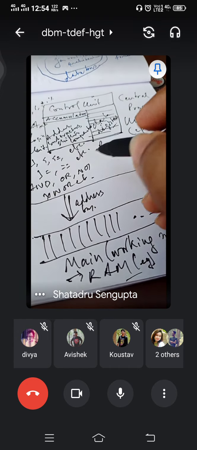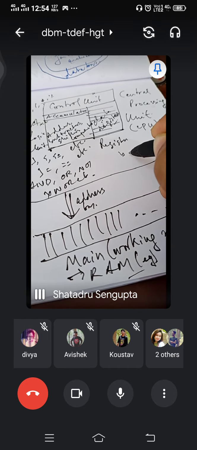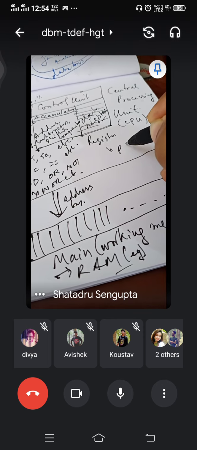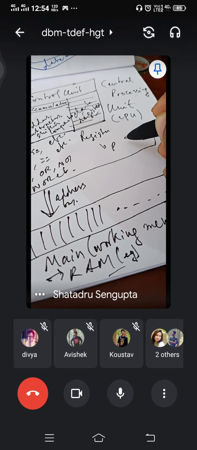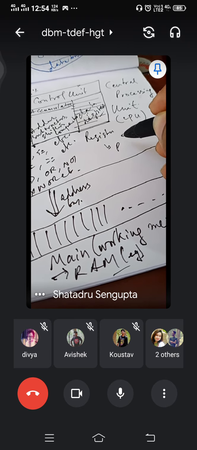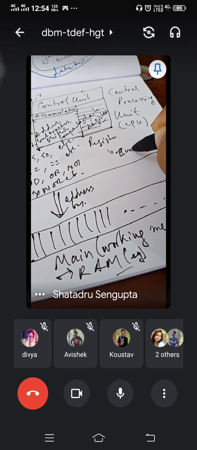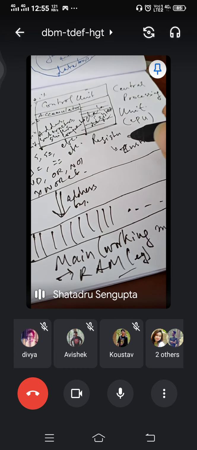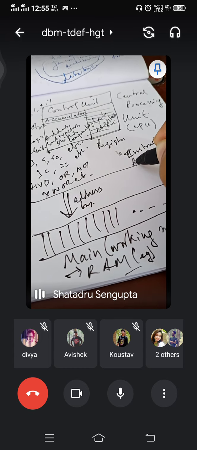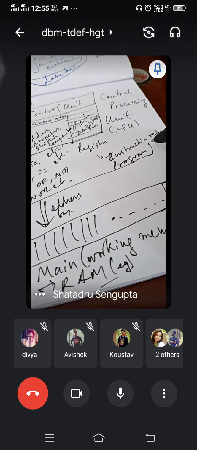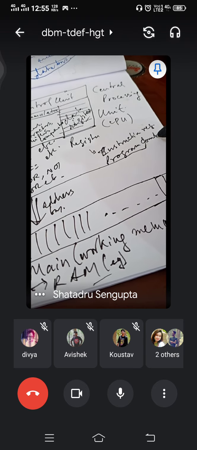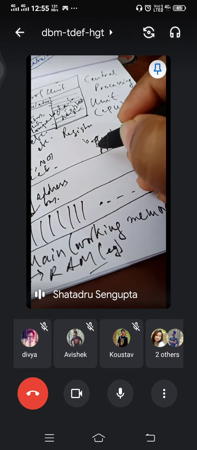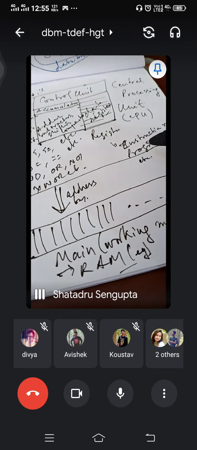Well, for example, amongst the registers, there is the instruction register, where the instructions are coming. Then the program counter is there, where the next data or instruction is coming from, etc. It gets it from there.